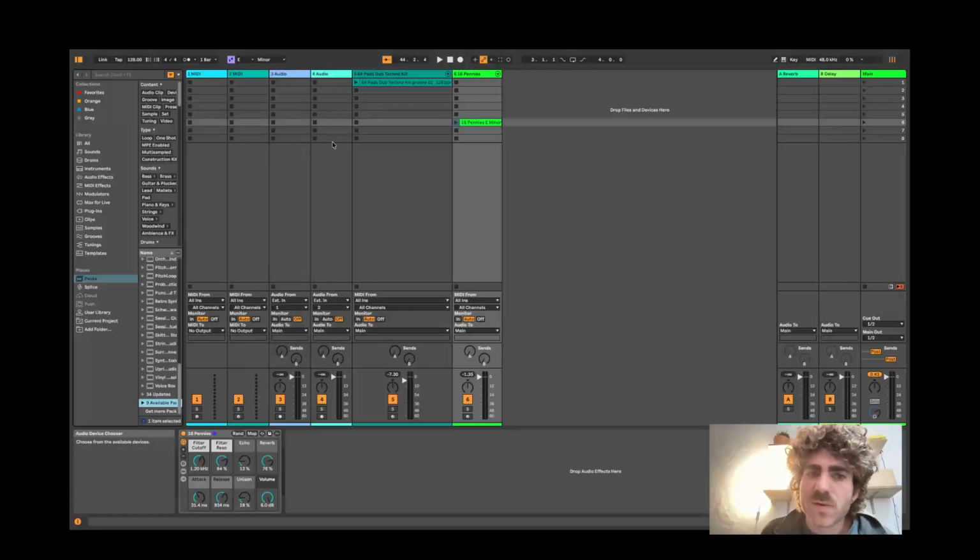The driver type on Mac is usually Core Audio, and you cannot change it. Well, you can change it if you have different driver types, but I don't think it's necessary to add driver types and change it. I don't see any reason to do it. Maybe with a specific audio interface that has different driver types, you will need to change it. And I think the driver type is something that you will need to explore more if you have not a Mac, like a PC.